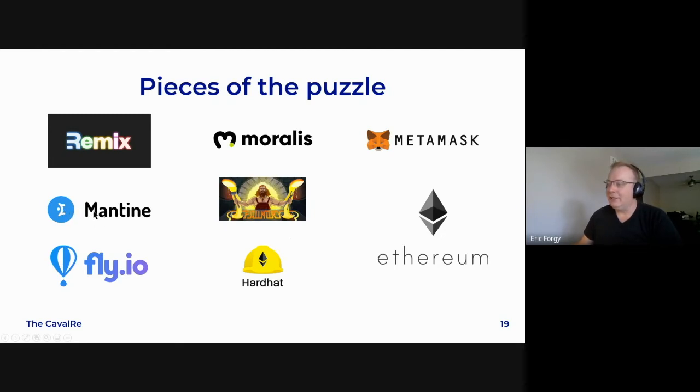It's funny. I think when we first set up this meetup, what I keep repeating to myself is, what a time to be alive. Imagine if you're just starting your career in web development today. It's so amazing that there are tools like Remix and Moralis and Mantine, and Fly. So if you want to deploy, I mean, even I could do it. If I can do it, anybody can do it. So deploying is quite easy these days. Styling is quite easy these days.